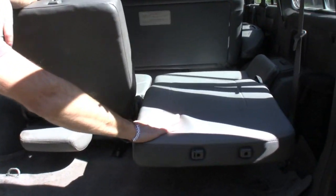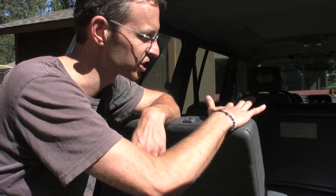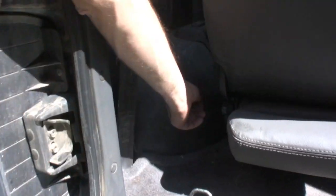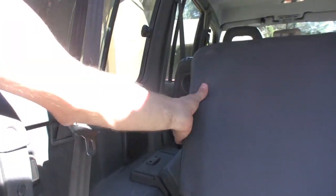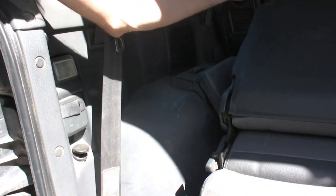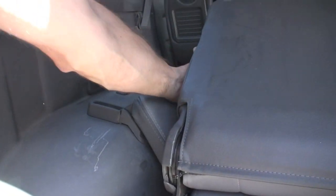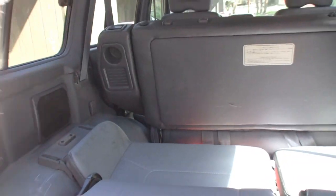I've got this one laid down already, and I'm going to show you how to make this one and the middle seat fold down. There are a couple of different configurations, but if you have mine, this is how to do it. We've got two levers over here. I'm going to start with the one on the side and pull it up — that'll lay it down. You want to get it to right there, then take this one; there's an intermediate position that keeps it at about a 45-degree angle. Then go back up to this one and it's going to completely fold down, except for right here, which makes a really nice pillow.